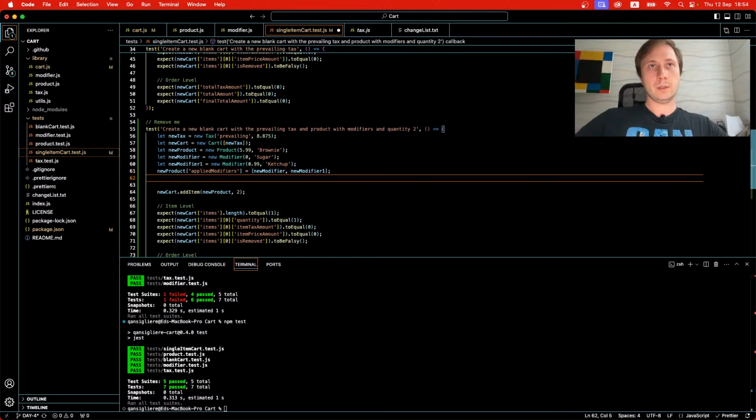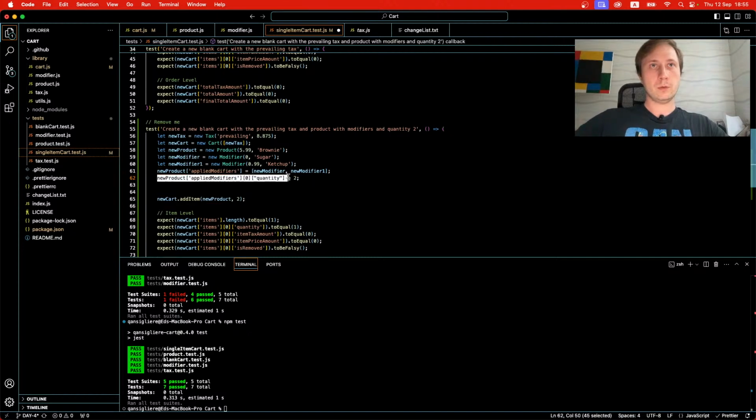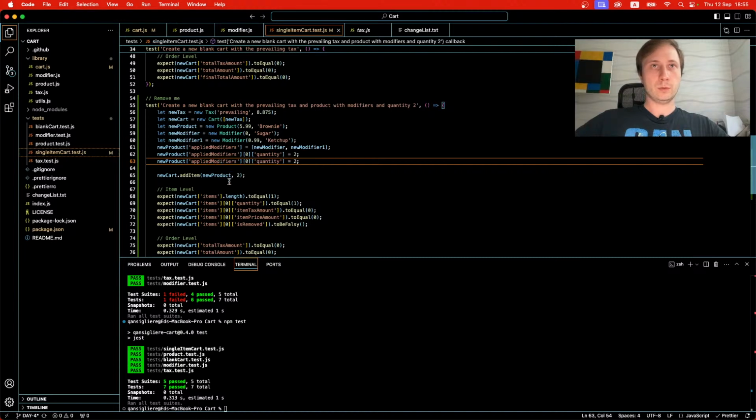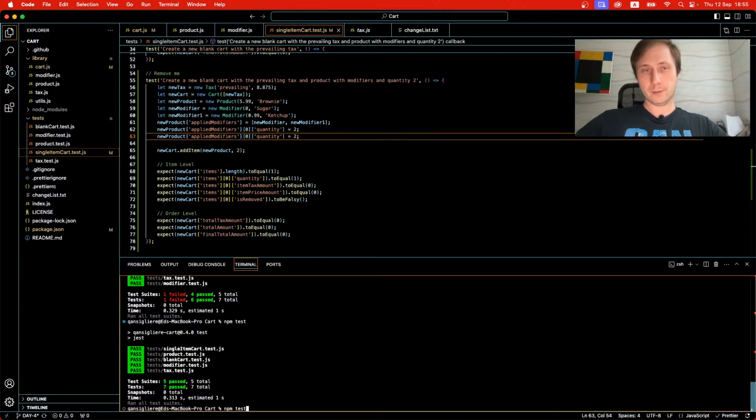Okay, and quantity equals to 2, and the same for second one modifier. Quantity is 2. We add two products. Let's check the test.